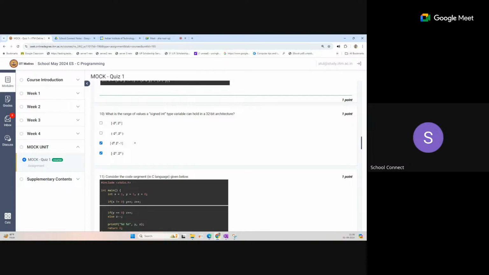If we have a round bracket on the right side, the right value, one more than that, is not included. So you will get values only up to 2 to the power 31 minus 1 for this representation. So options third and fourth are actually the same representation.